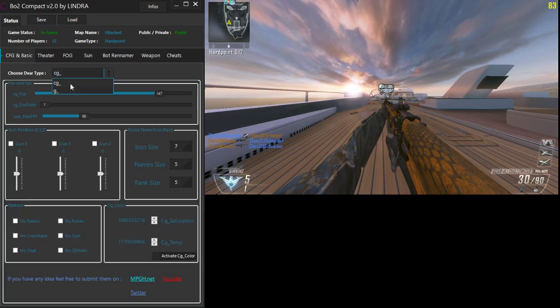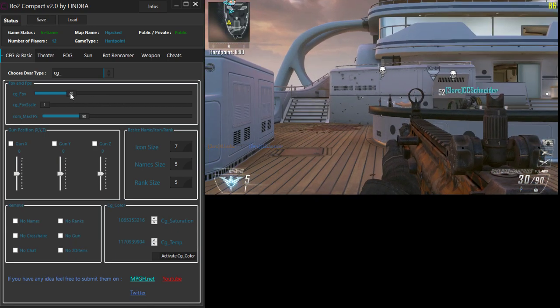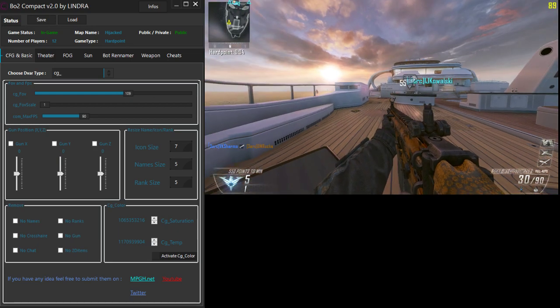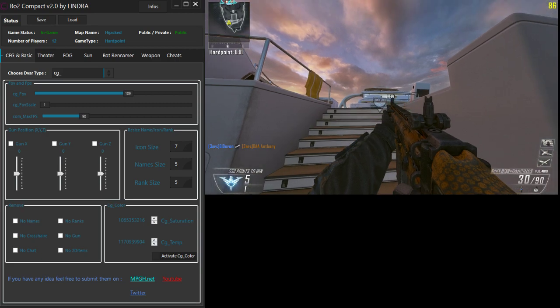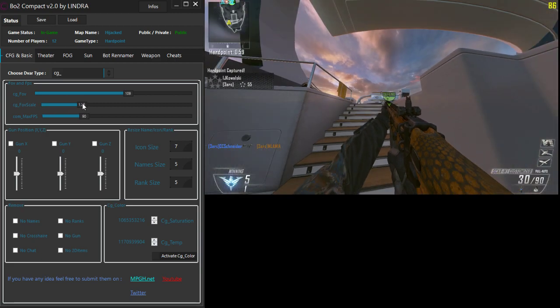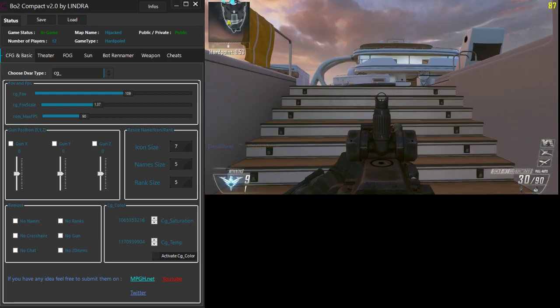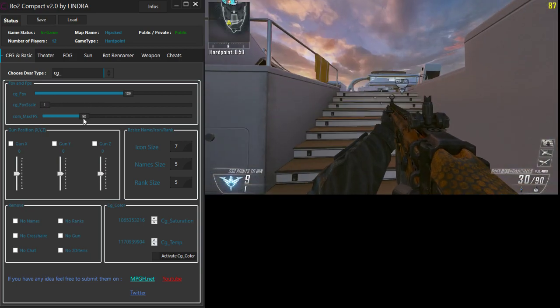First, what you can do right here is change your FOV in the CG box. If you type CG, you can change your FOV right here. Let's put it at 200. Let's get back a bit like this. You can change your FOV scale, so when you're aiming, your FOV will be a lot bigger. You can also change your FPS. As you can see at the top right corner of your screen, I can't go further than 90 FPS. Here I can go a lot further. If I set it to 0, I get unlimited FPS.